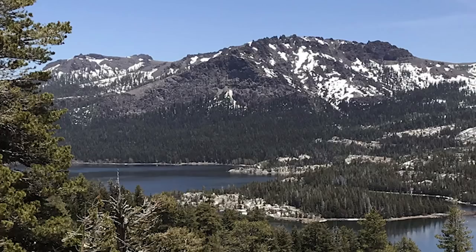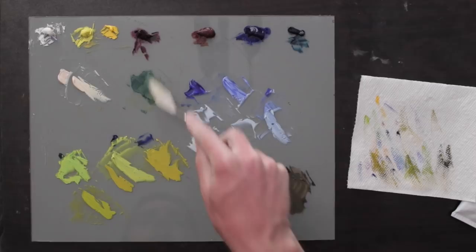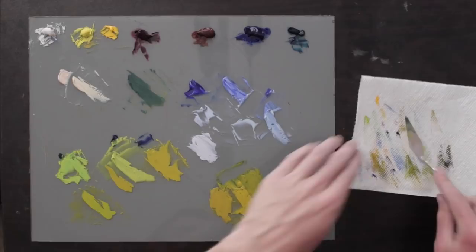So in the distance, how do we create this atmospheric perspective on the mountains, these mountains covered with trees? Well, there's going to be a lot more blue, and it's definitely going to be cooler. So I'm going to do this lemon yellow. But actually, yellow kind of disappears the more you go in the distance. Yellow is going to disappear and fade out, so we don't want it this strong. So we want to neutralize that.